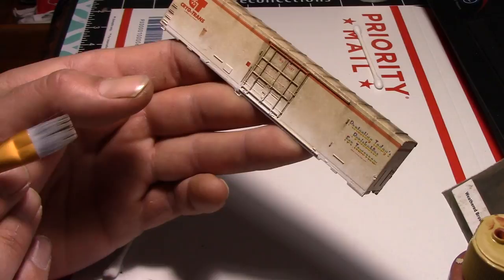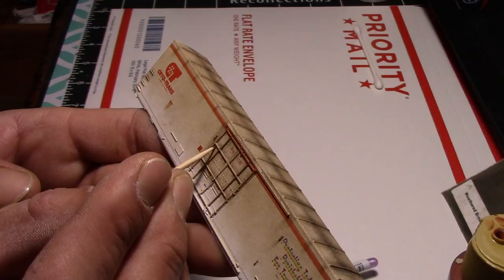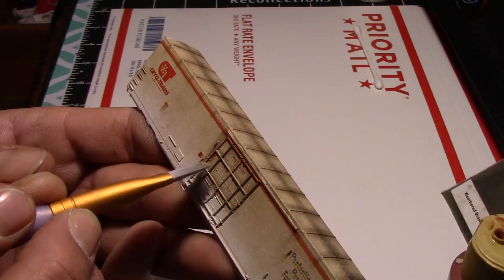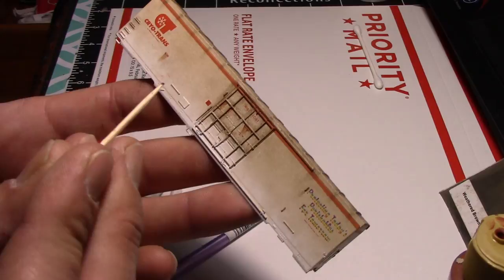And I'll move over to the door, put a couple random rust spots, and quickly with my brush, just draw it down. Like so. Alright, so to darken up the rust patch, I got some dark brown here. I'm just going to dab it right here, right in the middle of the rust patch.